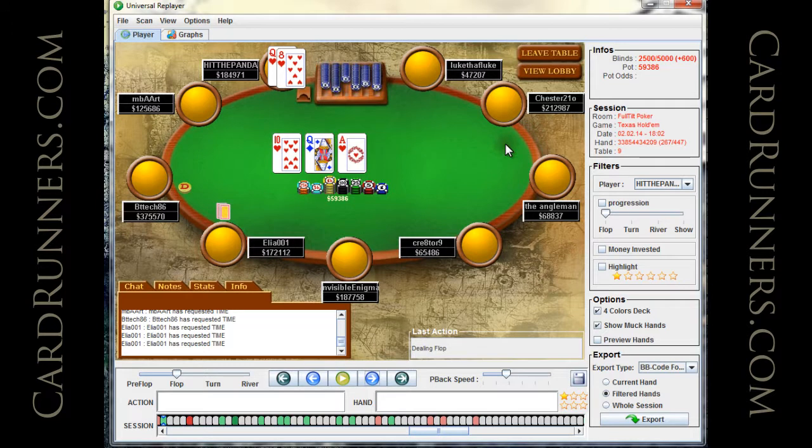We get a really awesome flop, and I decided to just check here. It's a spot where I would definitely check a decent amount of hands, like if I had 5-4 suited, I'd probably just give up here. So I think this is a good hand to have in my check-call range. I might check-call the flop, check-jam some turns possibly, or just check-call again. We'll see. And I could decide to bet it as well.